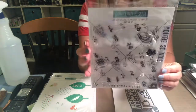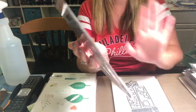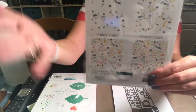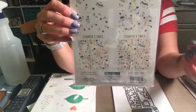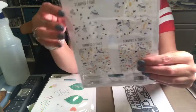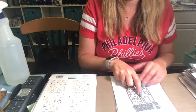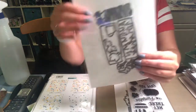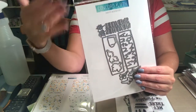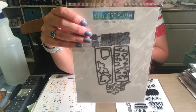But this Sweater Weather Turnabout stamp set is completely adorable, and again, you guys know how much I love me some Turnabout stamp sets. So this is 1 stamp, 2, 3, and 4. You can heat emboss this, use maybe a gold, some reds and greens and yellows and oranges, like fall colors with this would look really awesome. So you have that, and then you have the Sweater Weather dies, which again, you can do paper piecing, you can do watercolor, distress ink, distress oxide, Copic marker coloring behind it. You can do blends behind it. So there's so many different things that you can do with this one.